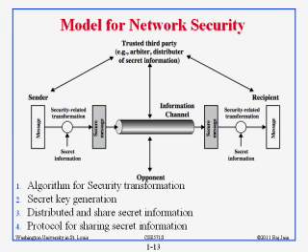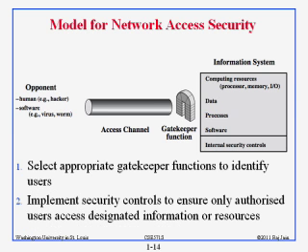We will talk about algorithms for security transformation and encryption quite a bit. We will talk about key generation, how we generate a key. We will talk about how we share the secret, and so on and so forth. There is one aspect which is special, and that is access control. If you want to use your network and you don't want anybody to be able to get to it, that's a slightly different picture than the previous one. In this case, there is a channel, a door through which people can come into your organization, which is in your network, but you don't want the opponent to be able to get in.